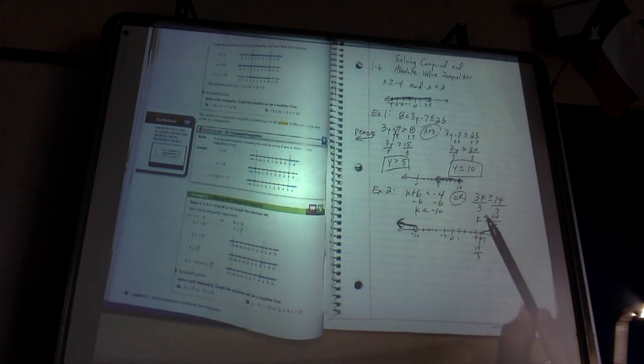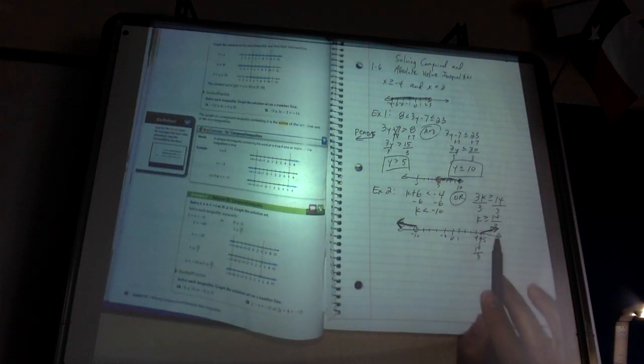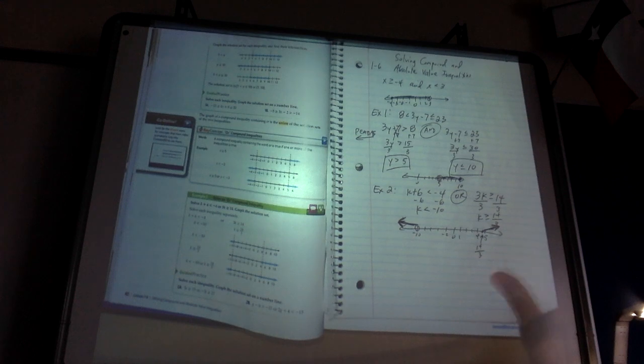It doesn't work for this one, but it still satisfies the inequality because we just need it to, that's what OR means. It's got to be one or the other. Same thing here. As long as it's greater than 14/3, it fits, it works for the entire set because it fit this one, all right? So that's what's going on there.